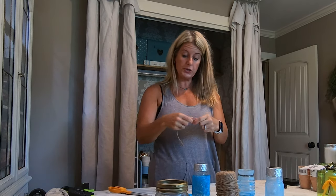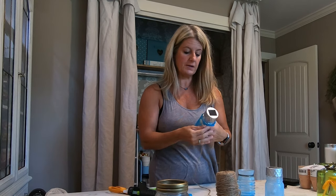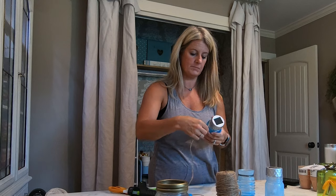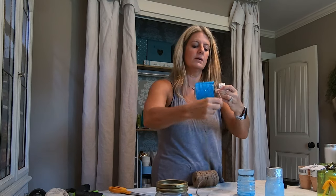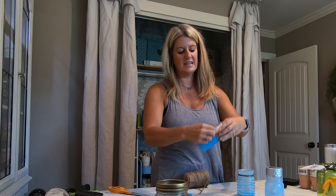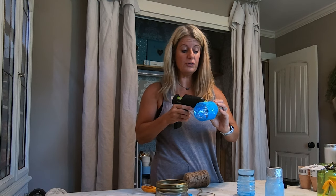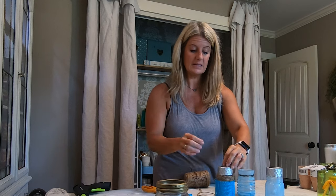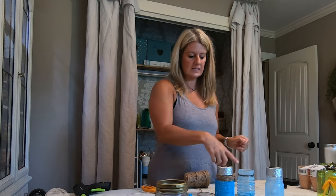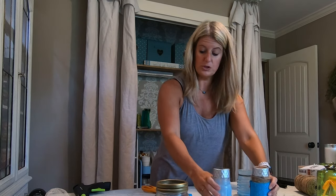This is not from the Dollar Tree, but you can get twine from the Dollar Tree. So I think what would be cute is you can put a little bit of this twine on there. But you can just wrap the twine around the top and give it kind of a rustic look. But you don't even have to do this. You can just take the lights and just put them inside the jars and they work. So there's a couple of those that you can do.